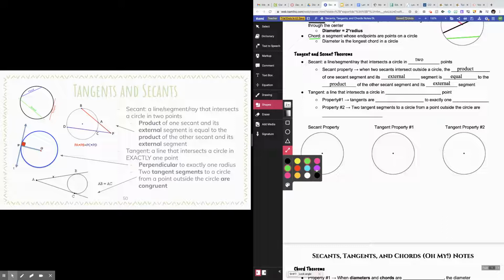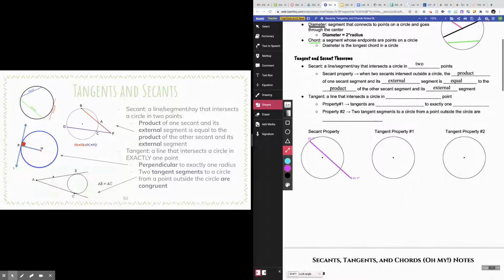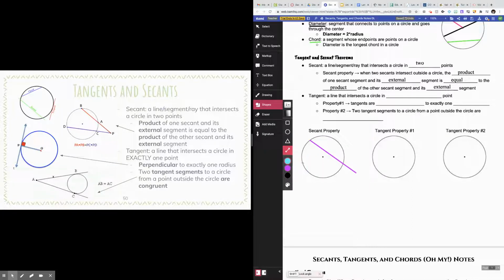I'm going to slightly change my colors here so that I can write in the same colors that I'm drawing in. I'm going to draw on this one that says secant property. I'm going to draw 2 secants here, and then we'll draw another. Actually, hold on. I really should have that secant extend outside of the circle, just so it's a little bit more easily recognizable. Okay, so here we go. I have two secants and they're intersecting outside of the circle. I'm essentially duplicating what you see on the left side of the screen. They're going to intersect here at point P, and then each secant intersects the circle at 2 points. The purple one is intersecting at points A and B, and then the blue one is intersecting at points C and D.